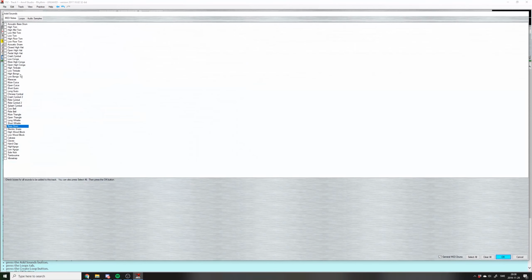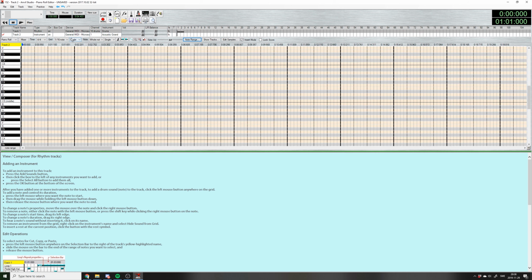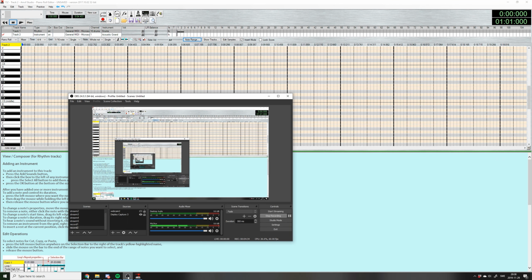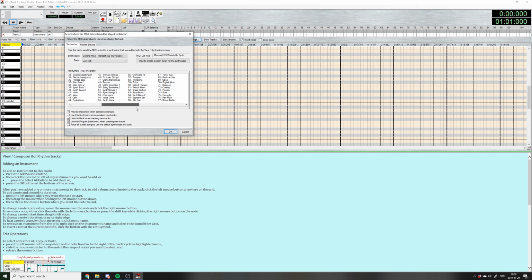I don't want to use the crash cymbal 2. I'm going to use the crash cymbal 1, or the regular one. That's not even how it's going to start though, is it? I don't remember. Actually, this will be fine. So now I'm going to create an instrument track, and it's going to be the chords.